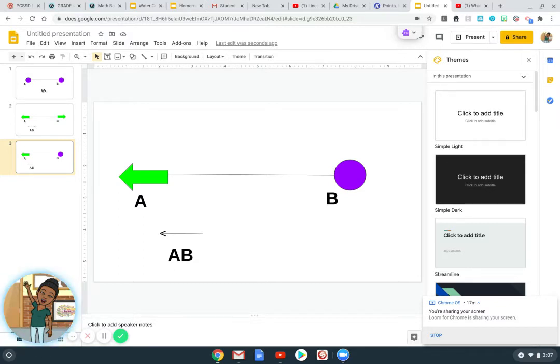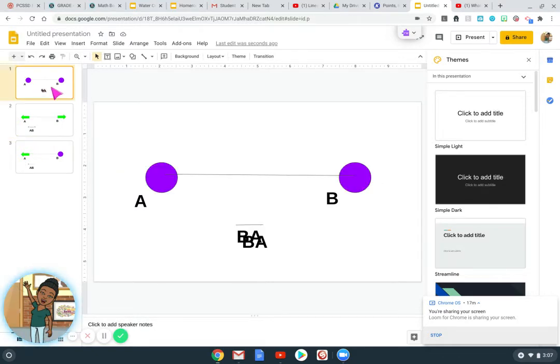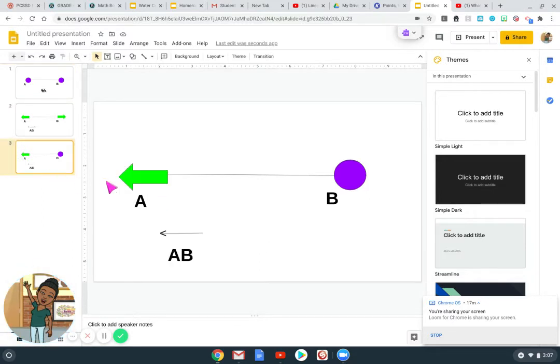Is it ever possible to draw all of a line? What do you think? Can you draw all of this line? No, because we do not know where it ends. There's no endpoint, so we cannot draw the line. What about a line segment? Yes, because this is the part that could be measured. There is a beginning point and a clear end point, so this can be measured. What about a ray? Excellent. We cannot draw it. We cannot draw all of this line because it goes on forever.